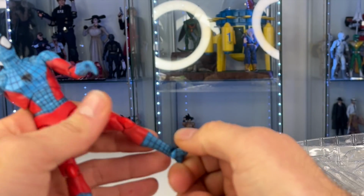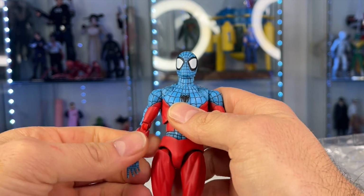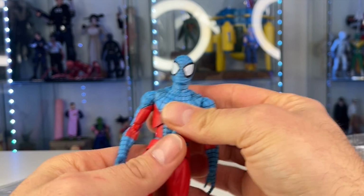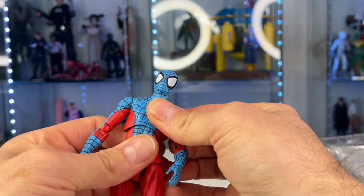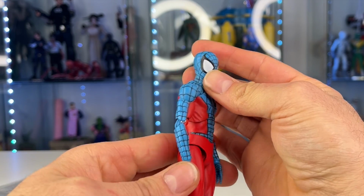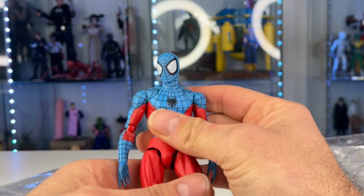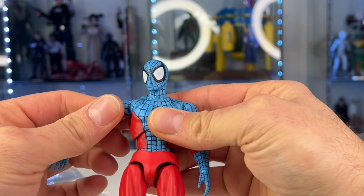Got a little squeak, toe articulation. It's not as smooth. I have reviews up of the black suit Spider-Man and the Miles Morales, all CT Toys. And so far, the black suit Spider-Man and the Wolverine were the best. But for Spider-Man, the Miles, I didn't really like it. And this one is pretty nice, but it's not perfect. And I'm already seeing a bunch of the, this one you could tell it's a bootleg. That's all I'm going to say with that. And I have some comparisons at the end that we'll get to.